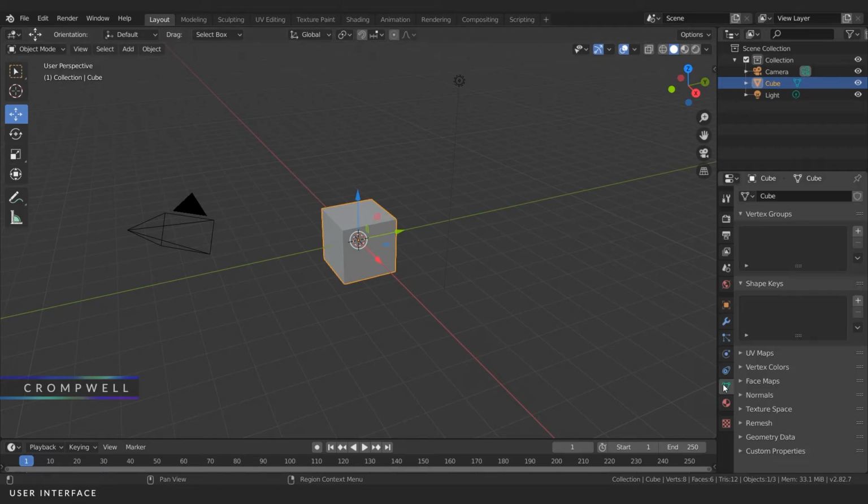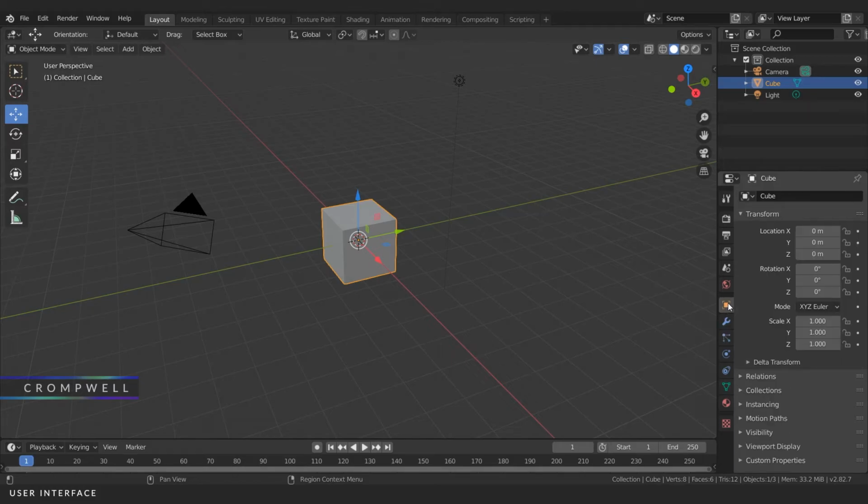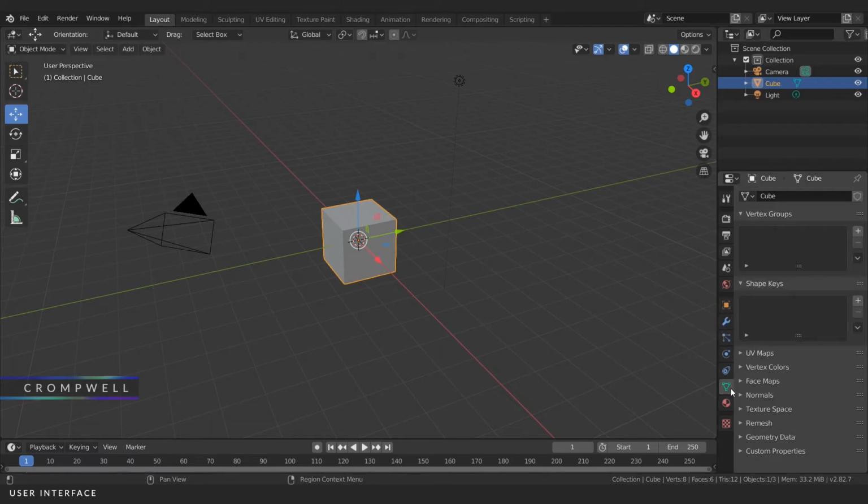The next setting is a really in-detail setting. So this is called object data properties, not to be confused with object properties. This is dealing with the object as it exists in 3D space, so the object mode version, quote unquote. And then this is going to be dealing with specifics about the object. So this can be more akin to edit mode.